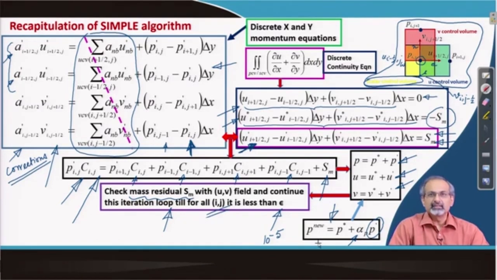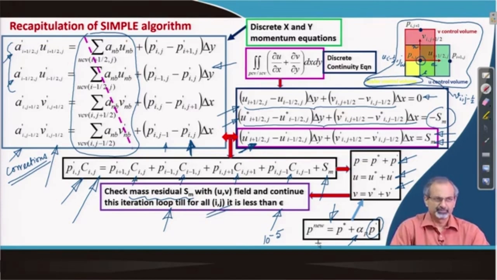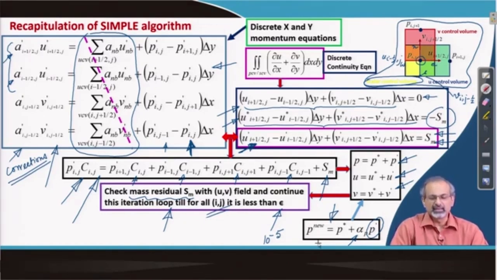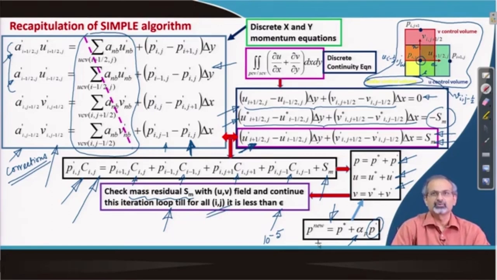Alpha varies between 0 and 1. If you set it to 0 you do not add any portion of P′ to P*, so you cannot change the pressure field — it must be non-zero, but below 1 depending on the convergence behavior of the scheme. This is broadly what the SIMPLE algorithm is about. This process of pressure and velocity corrections continues until you have essentially reached a near-divergence-free field, and you stop at a suitable point below which reducing residuals becomes very costly.